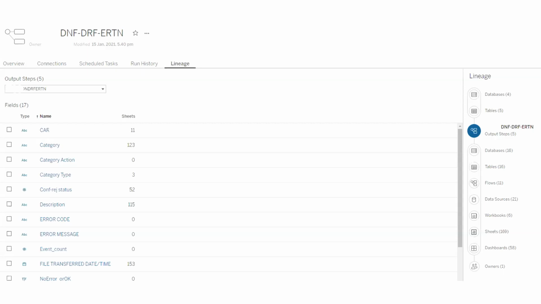There's 11 other flows using this particular data set, driving another 21 data sources and so forth. So as a server admin, when things go wrong, sometimes understanding the impact is really easy by using the data cataloging tool and the lineage function. So, you'll enjoy that if you've got that functionality.